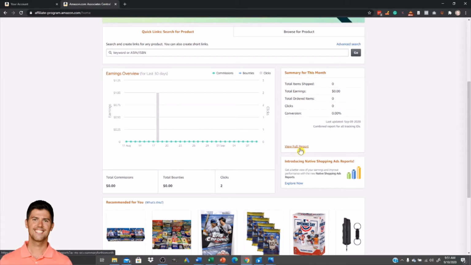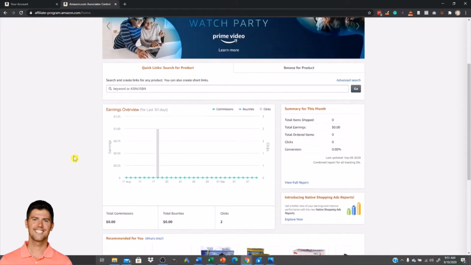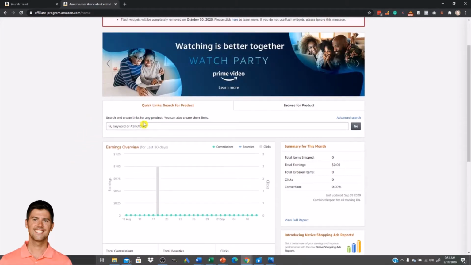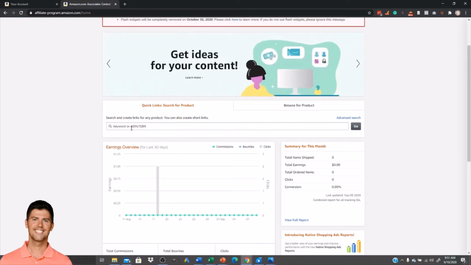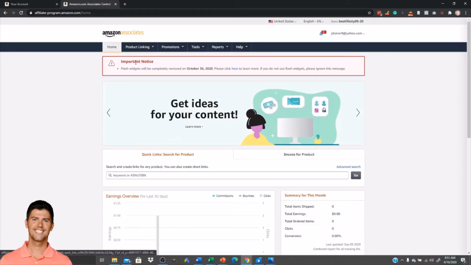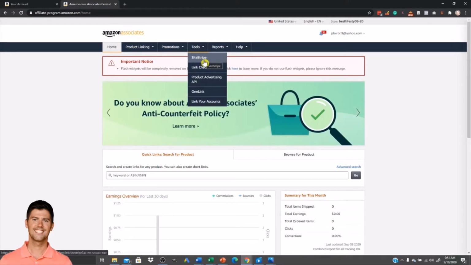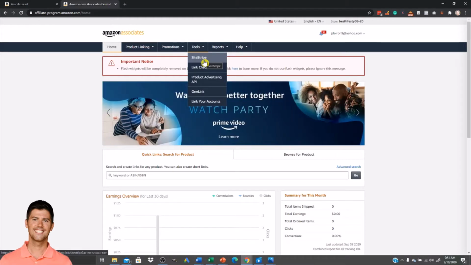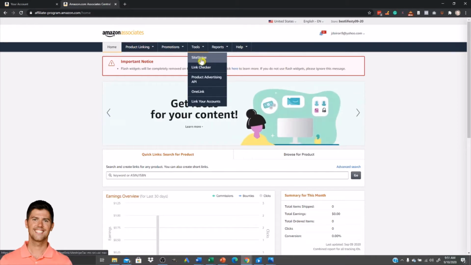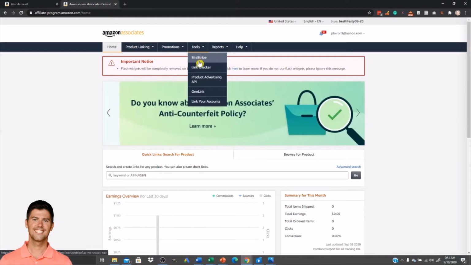I won't get into all the reporting right now, I just want to give you an overview, but you can do more advanced reporting. You can search for and create a link to any product, but you don't need to use this. So they came up with this site search toolbar, which you can actually see in here. And if yours isn't activated, I think they are activated automatically if you're an associate member. But if for some reason you're having issues, go here and it may give you directions. I think it just describes the SiteStripe on this page though.